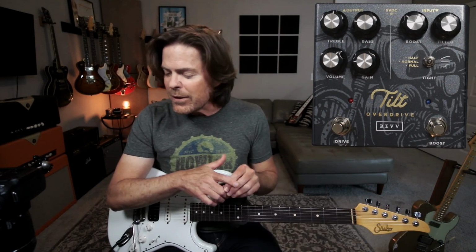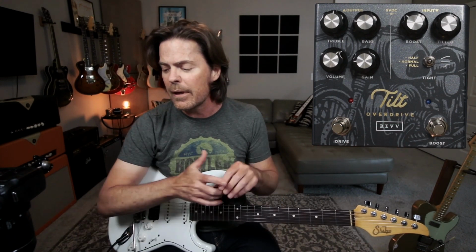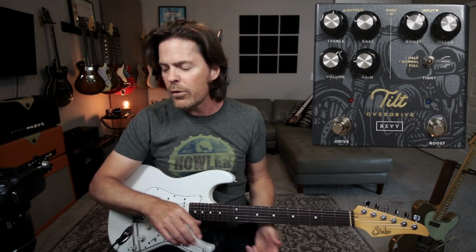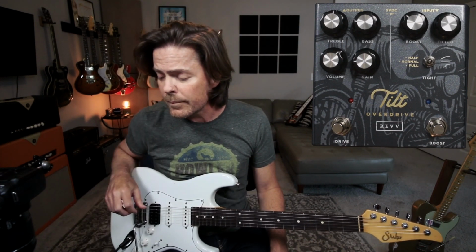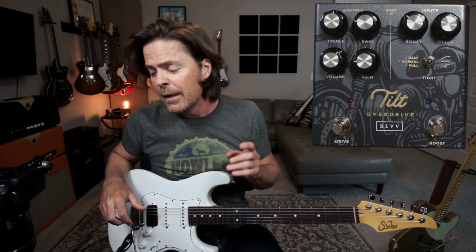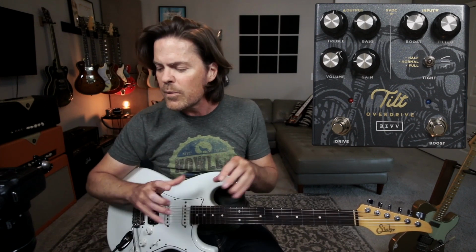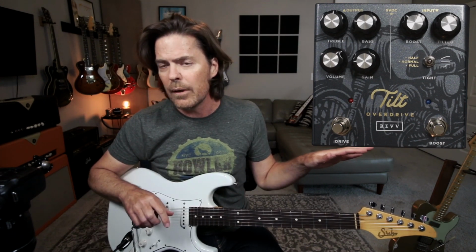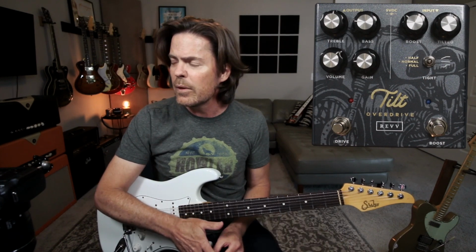Okay, so cool. This is what I want to talk about today, and it's how I employ my Tilt Overdrive for all kinds of different things. Of course, you can have it be a boost and an overdrive, but it's much more than that, or can be, and there's really no rules with this pedal. One of the ways that I employ this pedal is if I've got a really nice base tone, but I need it to be something different. Not from the perspective of, oh, my amp doesn't sound good, this will make it sound better. Of course, this pedal can do that, but this is more based on I need my amp to be a completely different characteristic. And instead of needing to get up and change the tone stack completely on the amp to do that, or switch amps, I would rather stay in a workflow.